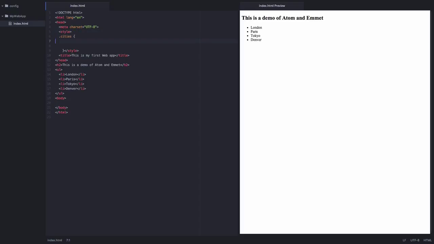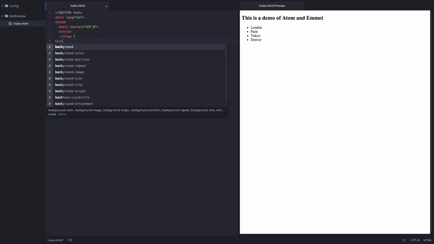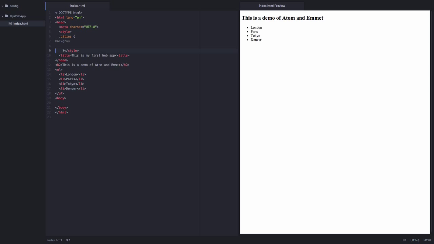Okay, so what do I want? I want something, setting up a div block here with a particular style, and say background. Background color.